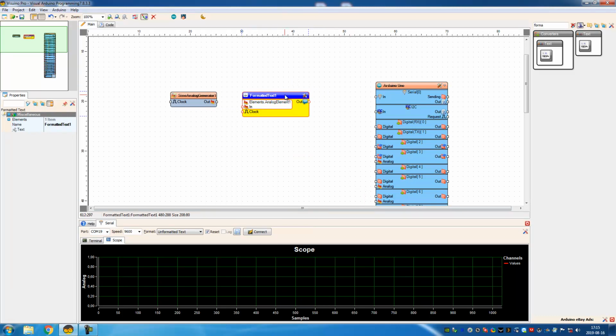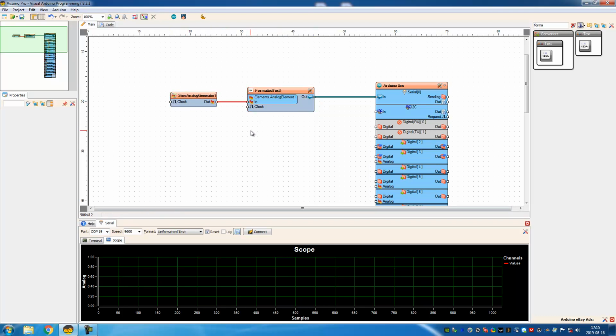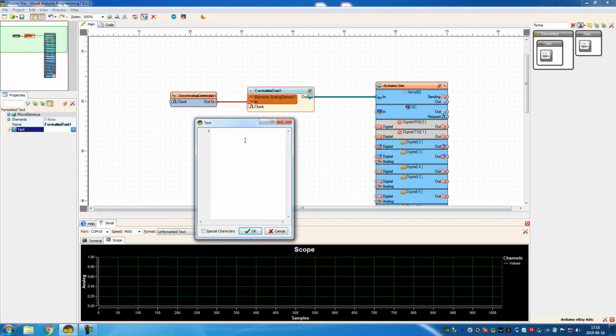Now, some people don't see the potential of this component. If you just input it over here, take the text to the serial terminal and upload it, it's going to show the value of this one, but you might not know what value it is, what it's symbolizing, where it comes from, if you don't present it with a name. First off, you can change your name over here, but you can also mark the component, and in the text window you can open this up and write whatever text you like.